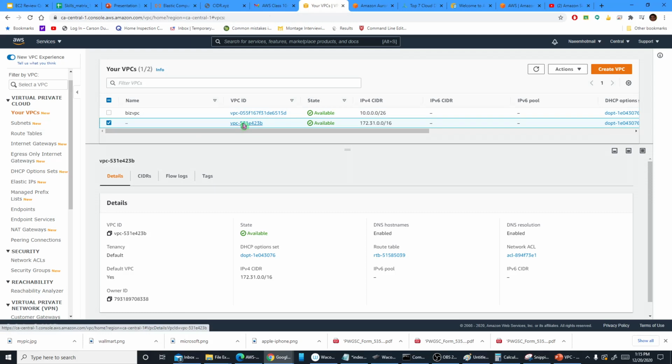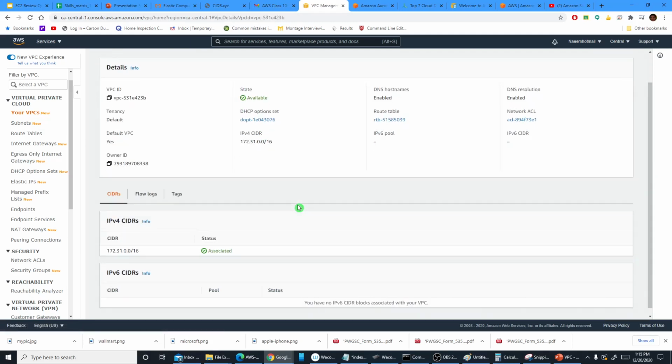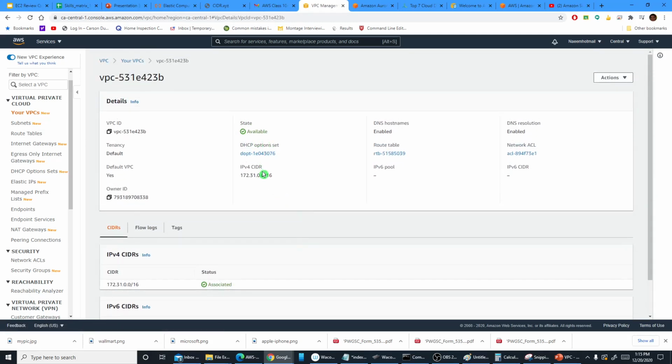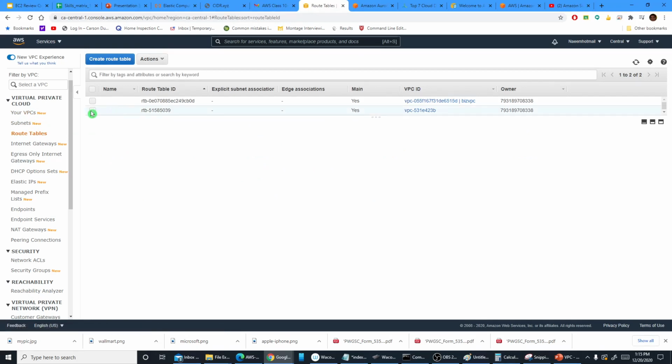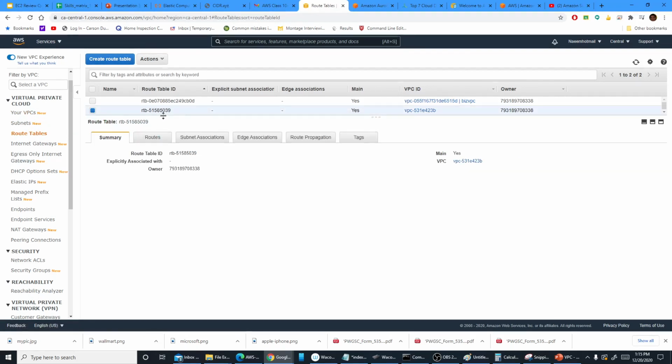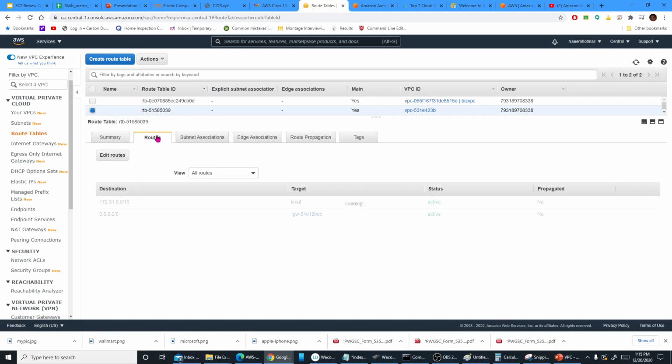So in this one, I have this VPC ID, and let's see the routing table. Where is that? Okay, this is the routing table for the default one, which I did not create. So look at the routing table. See the entry here. It's an IGW, Internet Gateway.